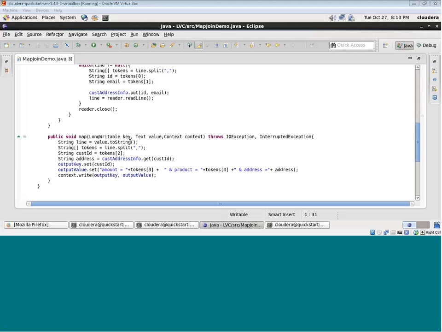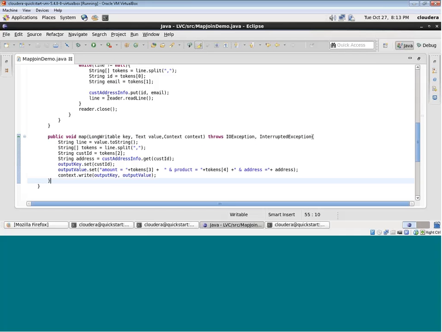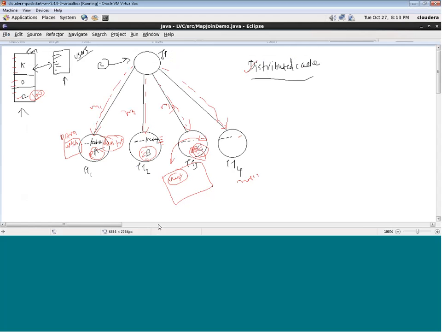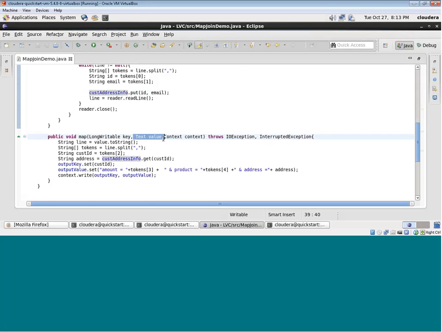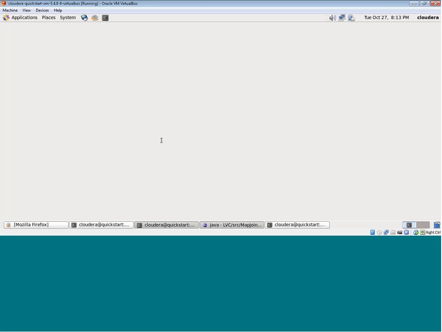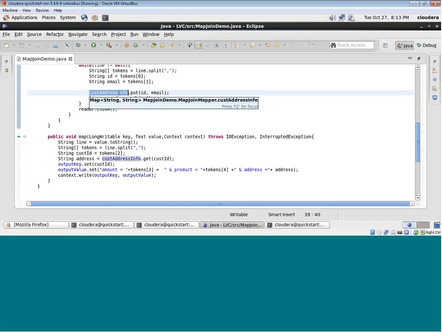All right. Now we will have a map function. Once you have loaded the data in the customer address info hashmap, it will go through every record in block C and call the map function on top of that. So you are calling the map function on every record of the transaction file, and you split that record again and get the customer ID. You want the corresponding email address. You have already stored the hashmap from the users file, which has the customer ID as the key and the email address as the value.